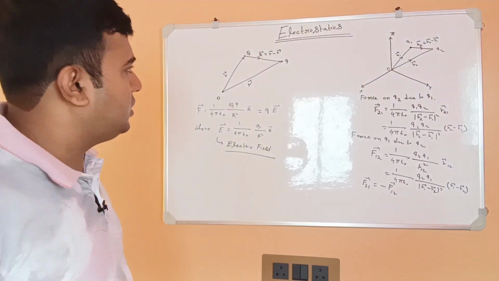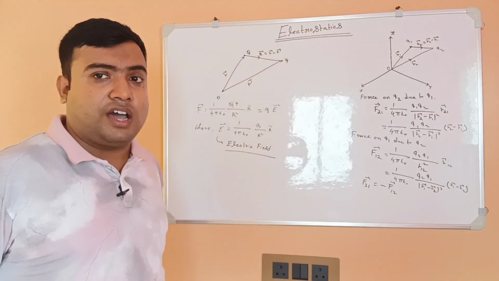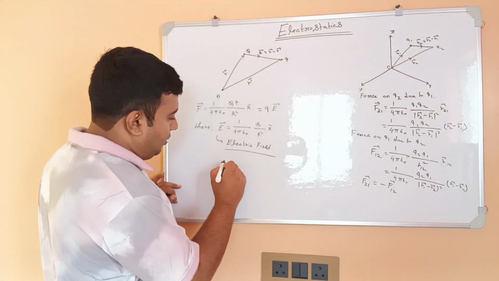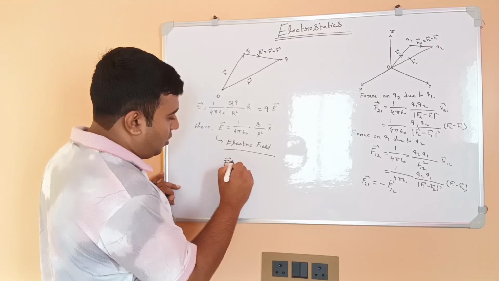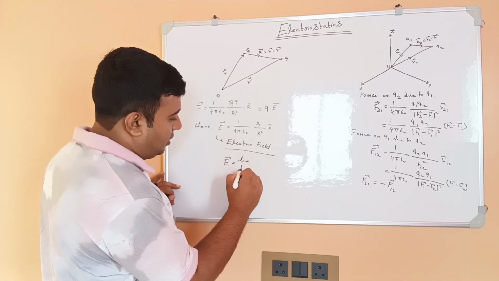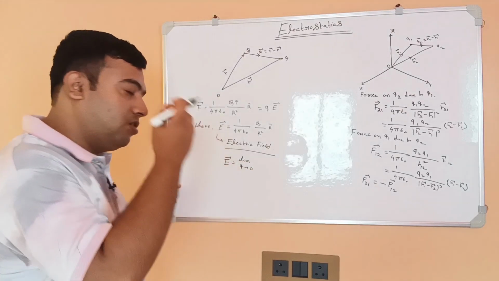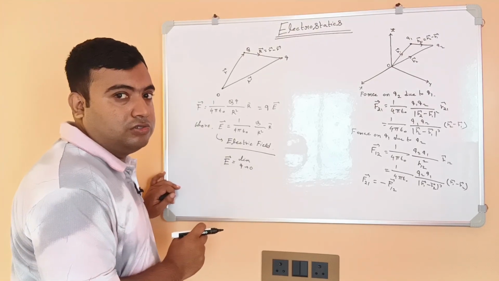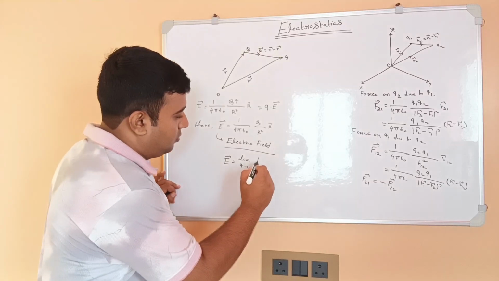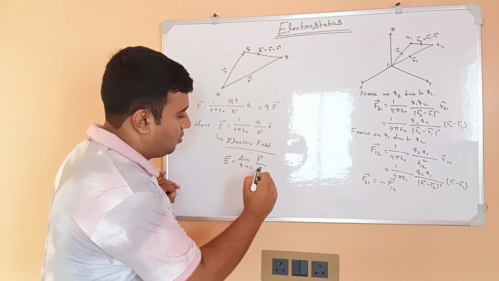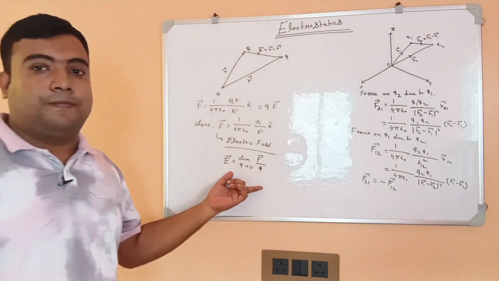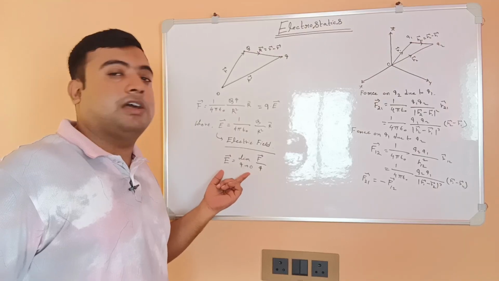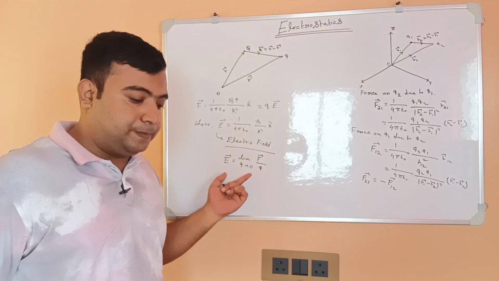But if the test charge small q is large enough, we cannot define the electric field. So when we are defining this electric field, the concept of a limit comes, because we consider the test charge as tending to 0, so that the field can be defined as the limiting value with the test charge.